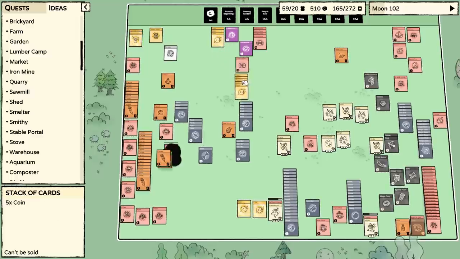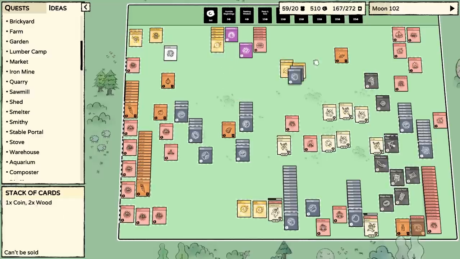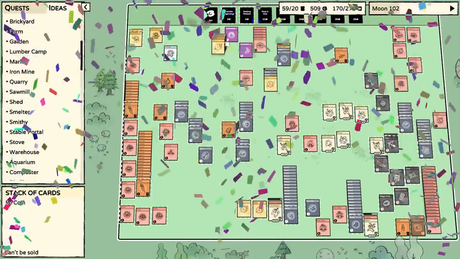And then, wow, I actually filled up a 5th chest. And I forgot how to make them. Oh yeah, 2 wood and a coin. Let's make some more. Yay, money.